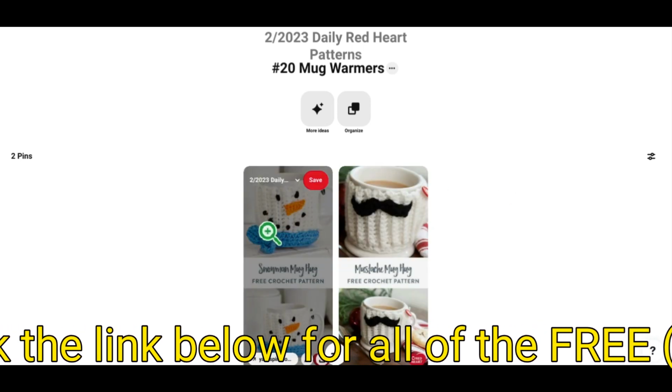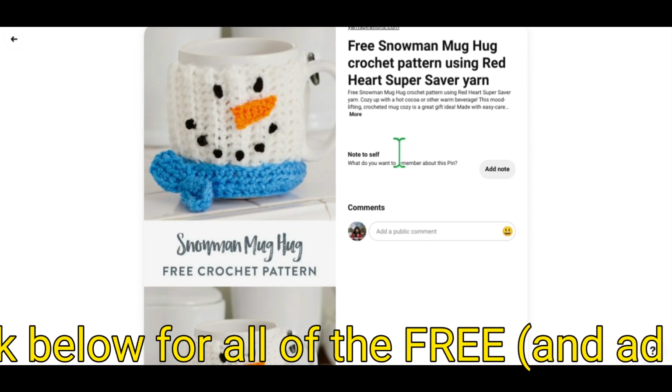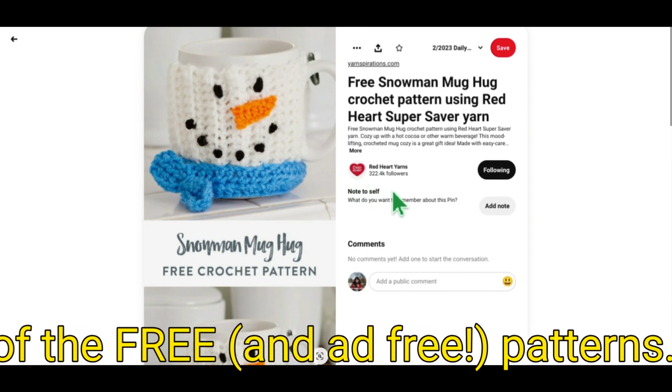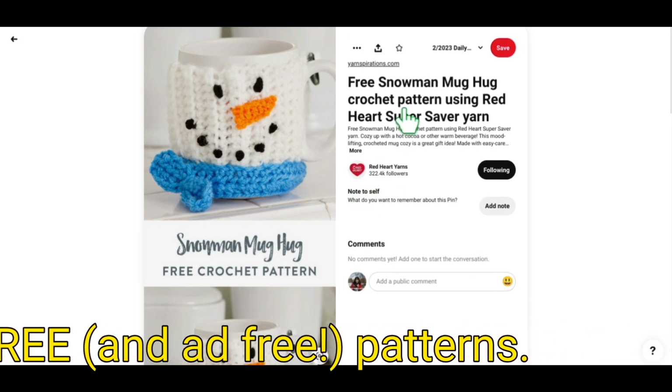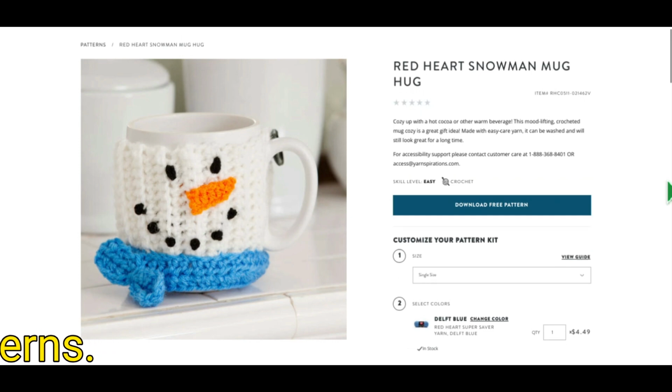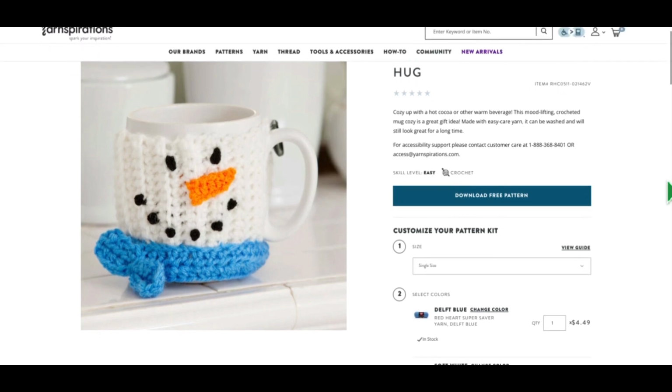So I'm just going to open up the Snowman Mug Hug, which is really a cute name. This is using Red Heart Super Saver yarn, and I'm just going to open it up so we can take a closer look. Cozy up with a hot cocoa or other warm beverage. This mood-lifting crocheted mug cozy is a great gift idea. Made with easy care yarn, it can be washed and still look great for a long time.